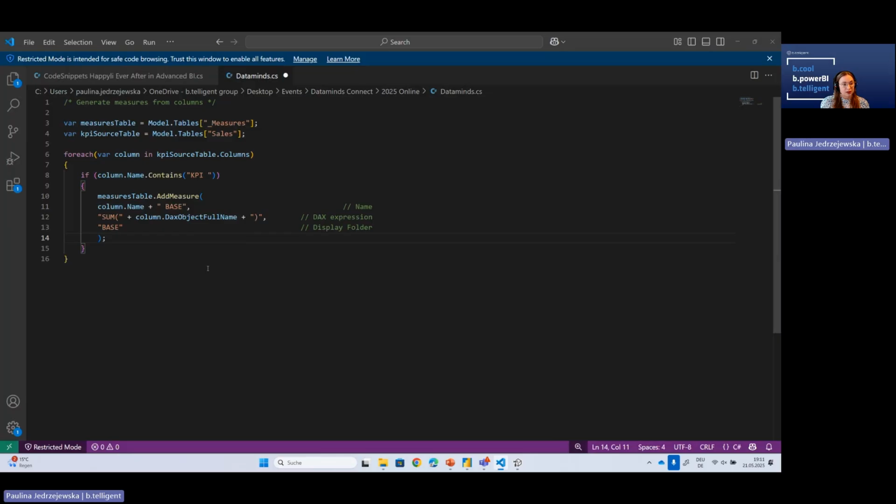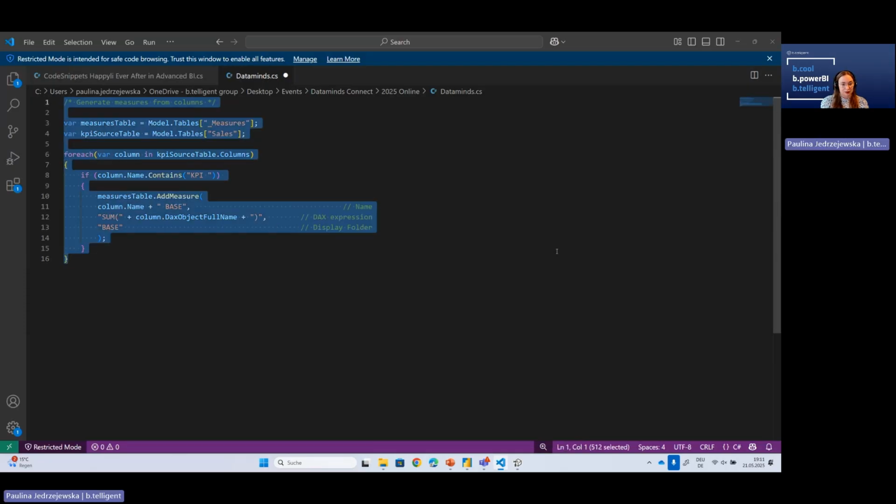So we are ready to run the code, I think. Or are there any questions to this part? The only question that is popping up is, can you also share your final C# files so that they can use them or try them as templates afterwards to play around with? I have a lot of C# files already in the GitHub. I will be also adding this one from today as well. Perfect. Great. So let's run the code.